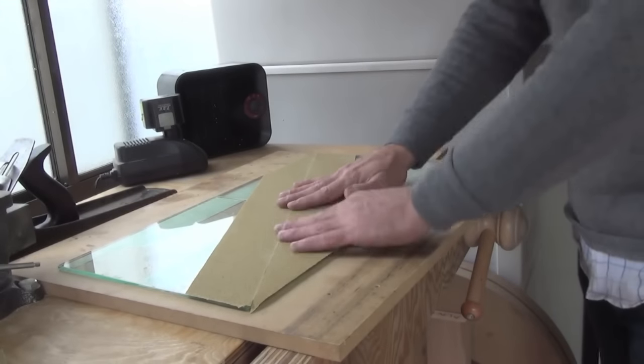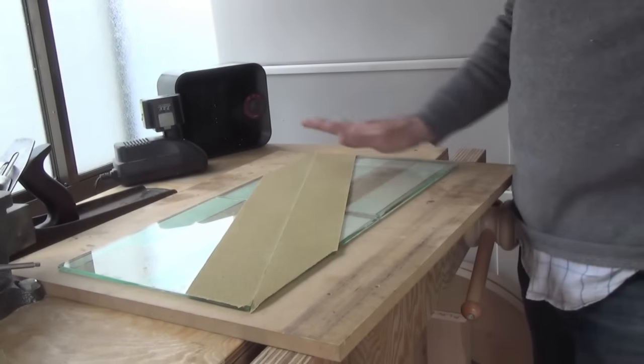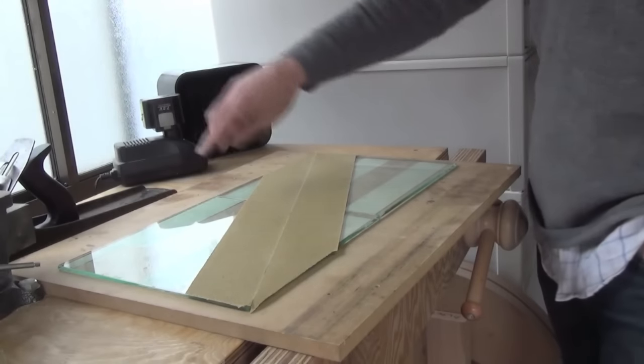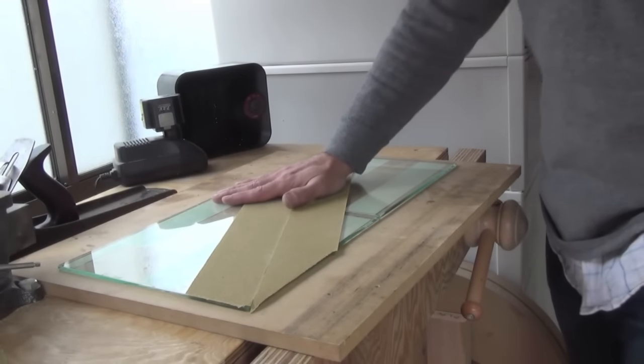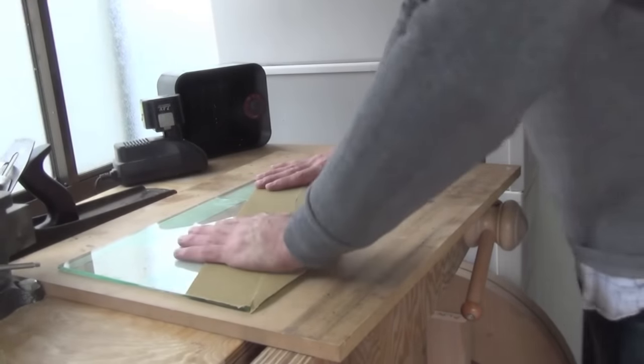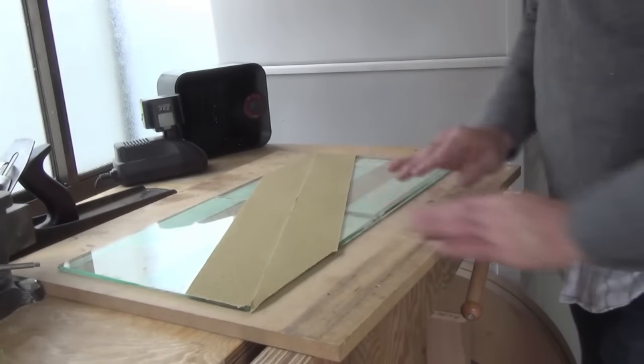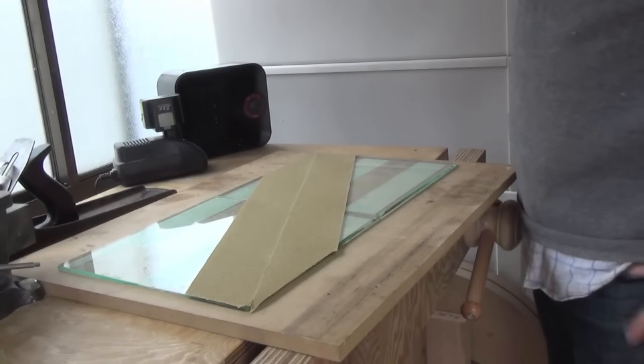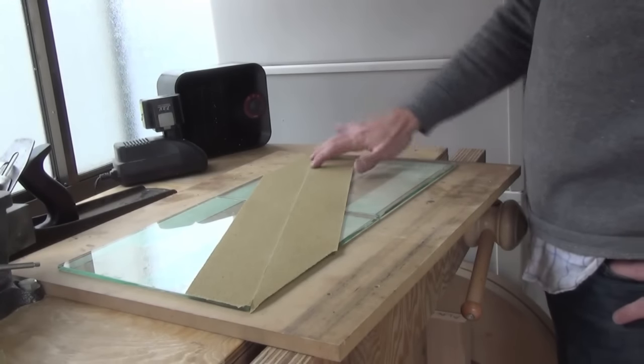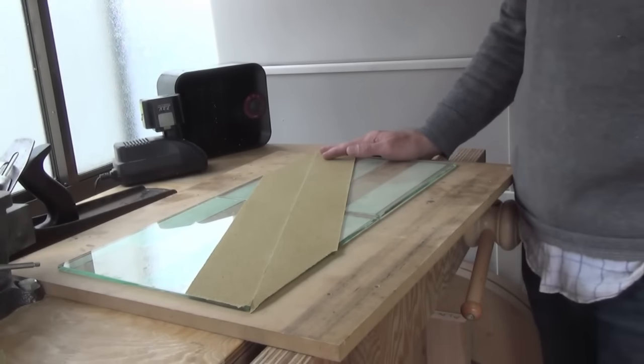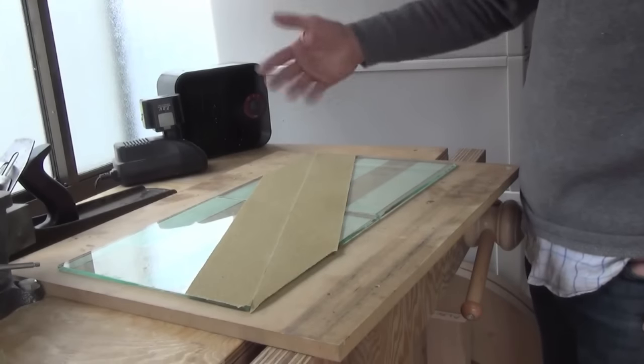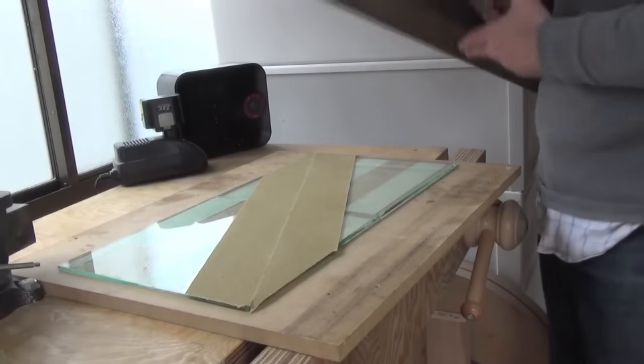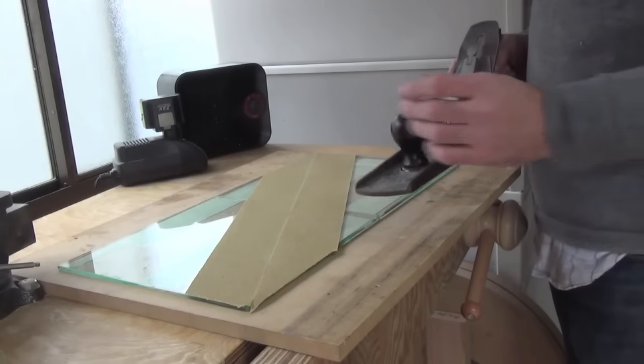Now it's time for the first stage of lapping. You should ideally be using as flat a surface as you can. What I've got is a sheet of MDF, a couple of fairly thick plates of glass on top of that. I've checked that it's perfectly level, and then on that I've got some adhesive sandpaper. I'm starting with 3M adhesive sandpaper, 80 grit. Some people start with higher grits, but I prefer to start with 80. It minimizes my work later on.